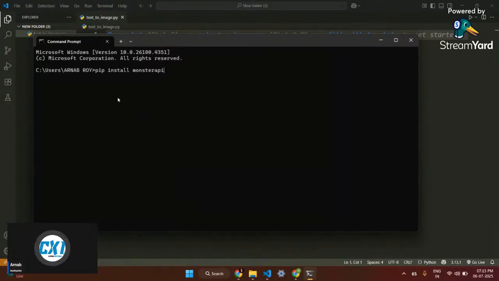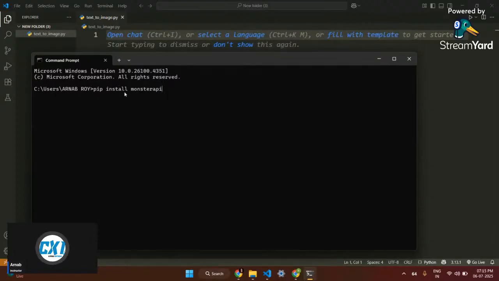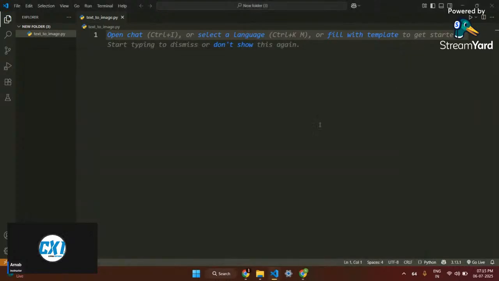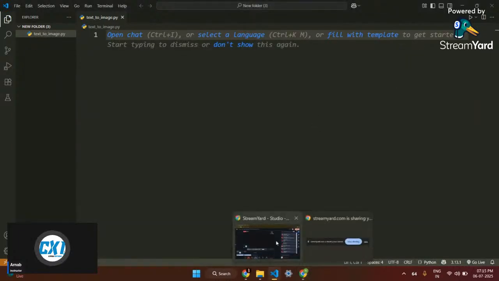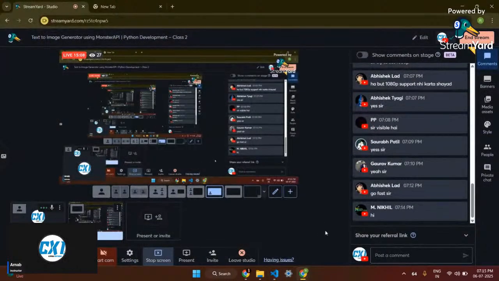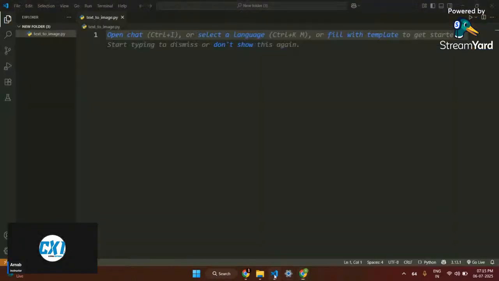I have already downloaded it, so I'm not going to download it again. But you guys can run pip install Monster API, then hit enter, and it will install on your local machine successfully. Then what after installing? We have to import it, right?